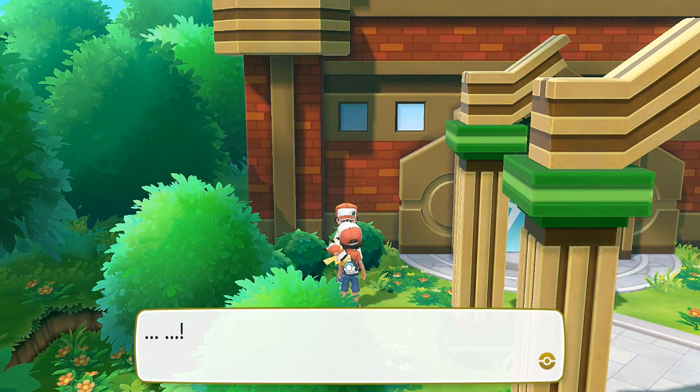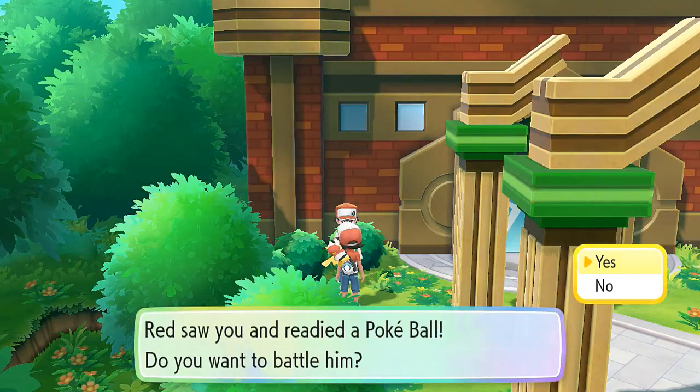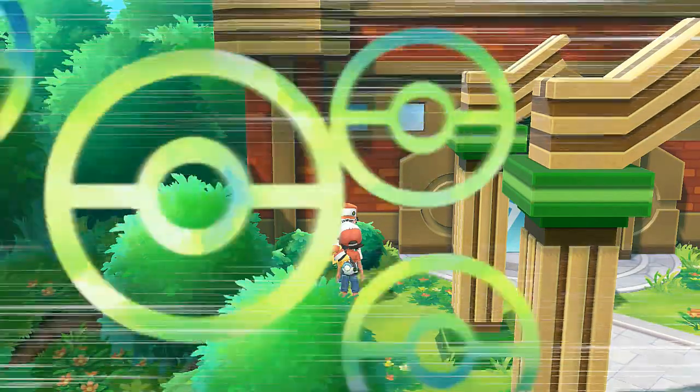He is going to be a load. So here he is looking at us, and he is reacting with his Pokeball. So let's go right ahead and finish off this Pokemon battle, this walkthrough right here against Pokemon Trainer Red.